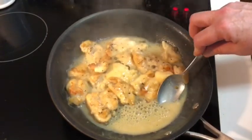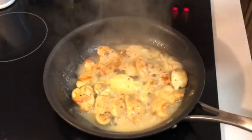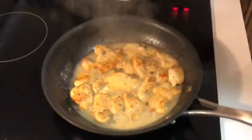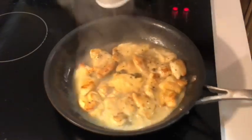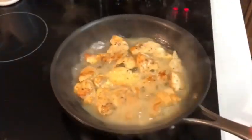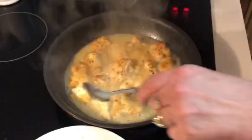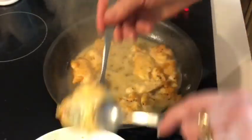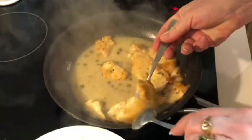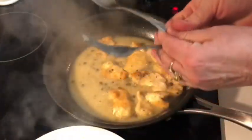See how much thicker the sauce got just from letting that be in there a little bit. I'm actually gonna add a little tiny bit more water. I just want it to be a little extra juicy because I am going to be adding the pasta to that. I'm going to take the chicken out again.